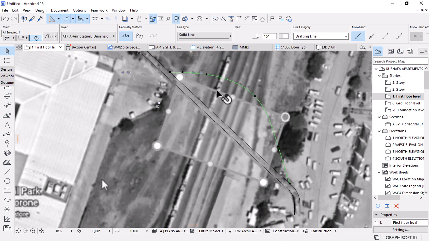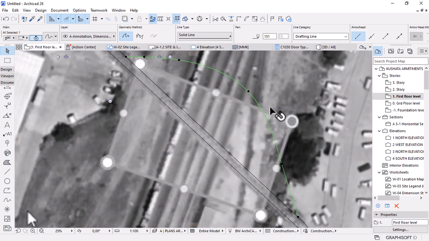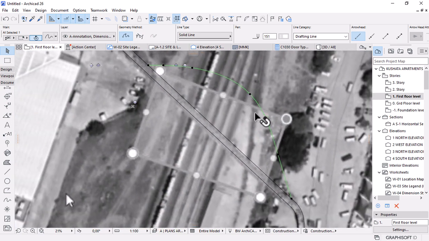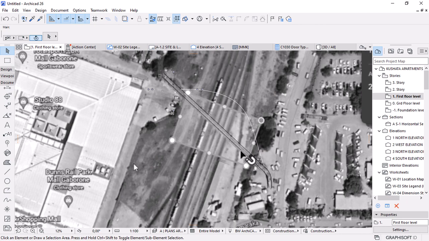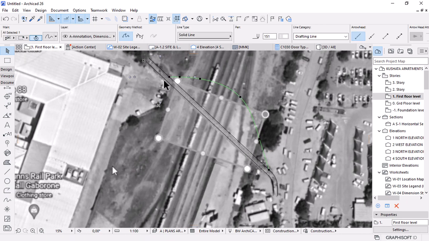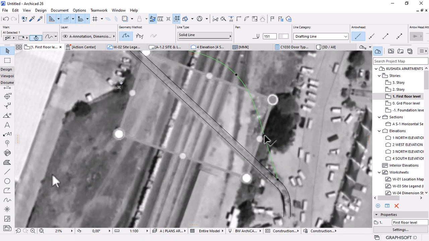Whatever I'm doing here has to be equal to the area of this footprint. So just bear in mind, even if I'm sketching outside this, it has to capture a relatively equal size in terms of area. So I think this is fine.